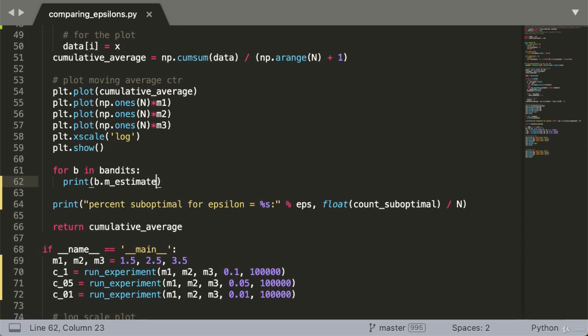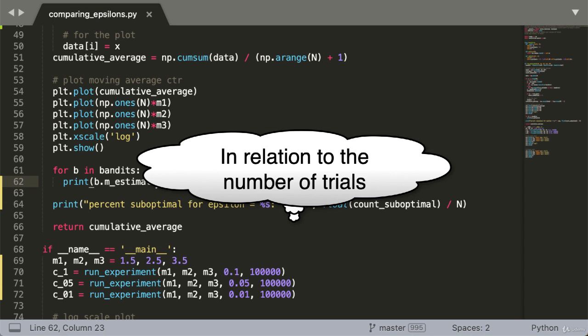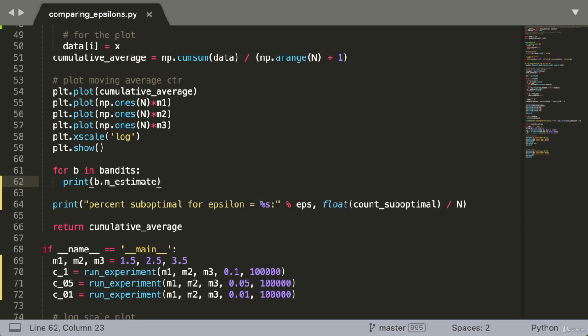At the end of this function, when we plot the results, you'll notice that I have this new line here, plt.xscale('log'). This makes it so that the plot shows up on a log scale rather than a linear scale. The reason for this is, these algorithms will converge quite fast, so it's difficult to truly see the differences between each value of epsilon. Using a log scale allows us to zoom in to the relevant parts of the plot. We also return the cumulative average reward from this function so that in the main section of this script, we can plot the cumulative averages for different values of epsilon in the same plot.